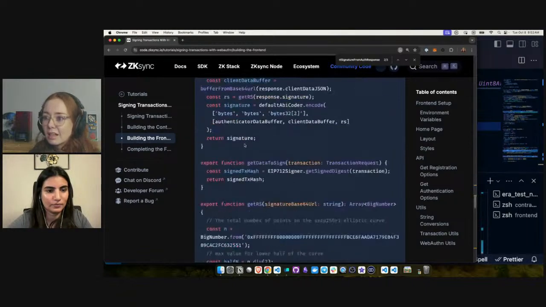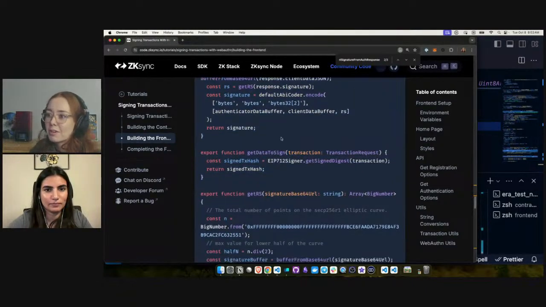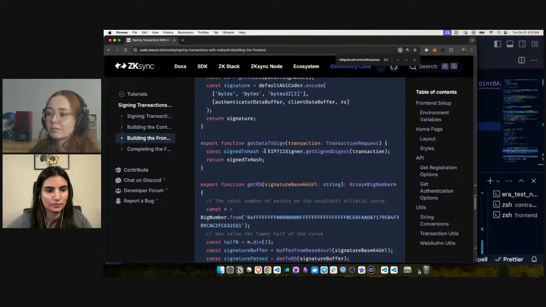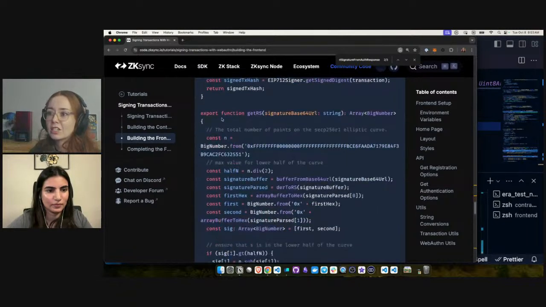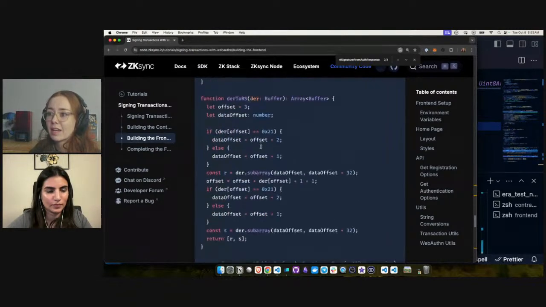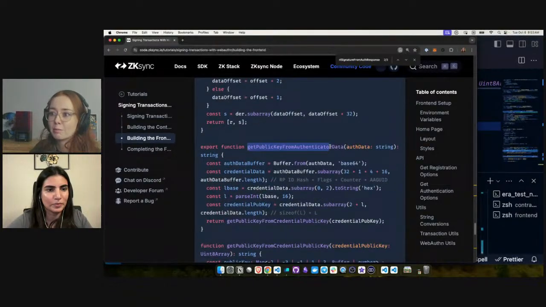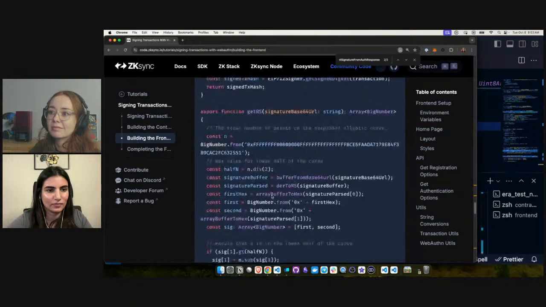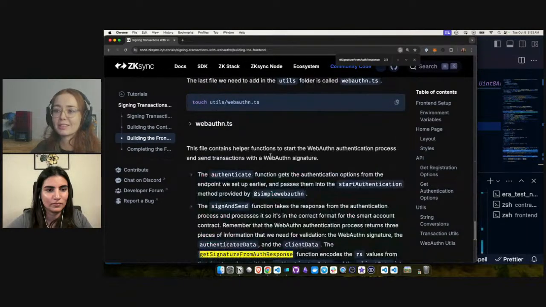So some helper functions to get the data to sign, to get these R and S values, and to extract the public key from the authenticator data. Yeah, those are all of our utils.